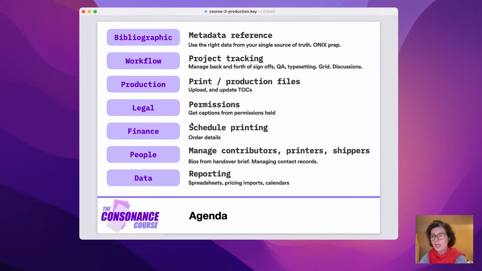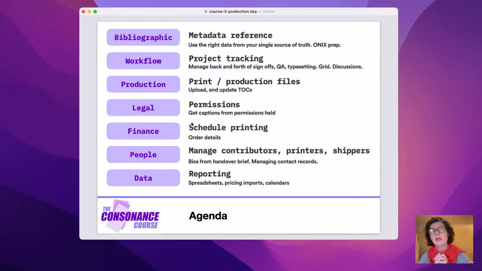We're also going to be looking at a little bit of part of the system we've not looked at yet, which is legal. Later on in this course, we're going to be looking at royalties in quite a lot of depth, and that's where this will really start to kick in. All of the information stored in contracts is then leveraged to generate royalties. But today we're going to be looking at permissions. It's a really nice part of it.